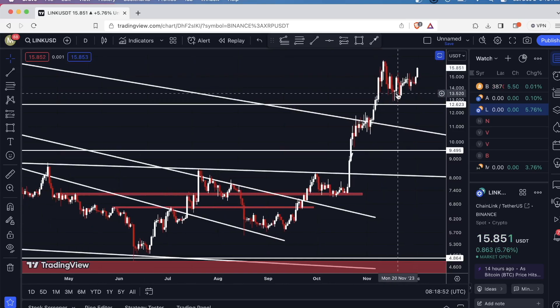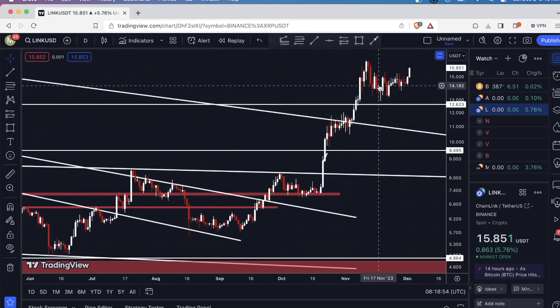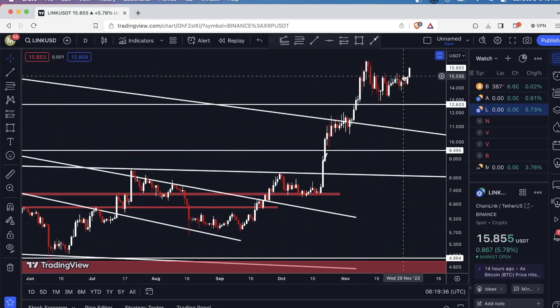Recently we had a pullback, and this just shows you how strong the market is right now. We went from about $16.50 all the way down to $12.89. Normally what you look for is the level of resistance to flip to a support, and I'm sure there were a lot of people looking to buy exactly at this $12.64 level — it never happened though. This is why it's important to kind of front-run your price targets, because we were about $0.15 shy of that target hitting, so everyone who was waiting to buy right there missed out.